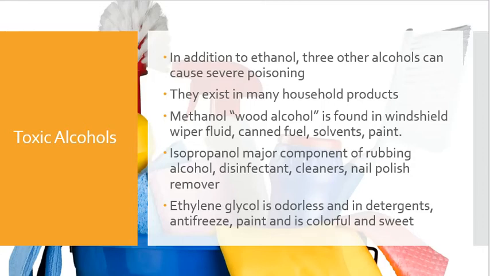canned fluid, Sterno, and solvents such as paint removers. Isopropanol is a major component of rubbing alcohol, disinfectants, cleansers, and nail polish removers. Ethylene glycol is an odorless substance contained in antifreeze, detergents, paints, polishes, and coolants. Its sweet taste and fluorescent color are particularly appealing to children and to pets.